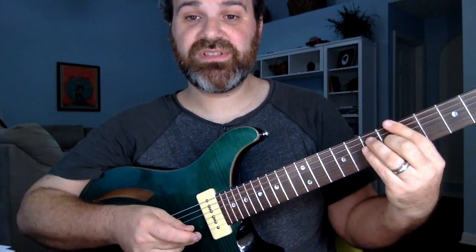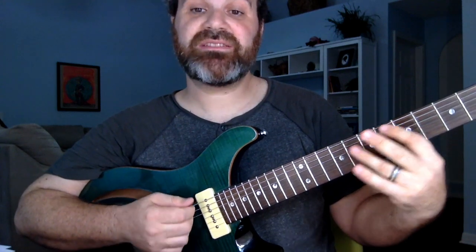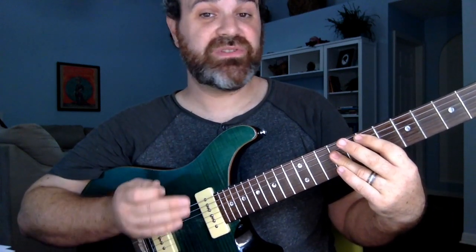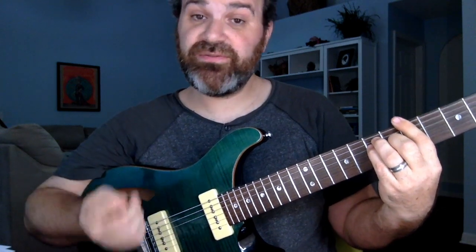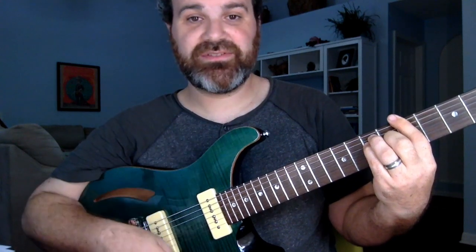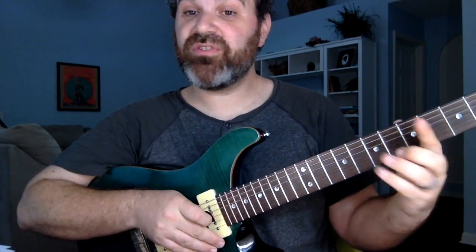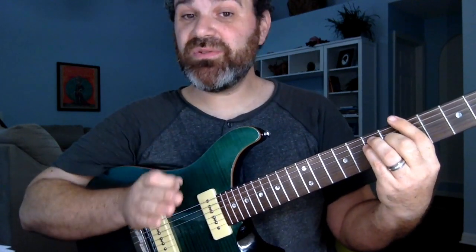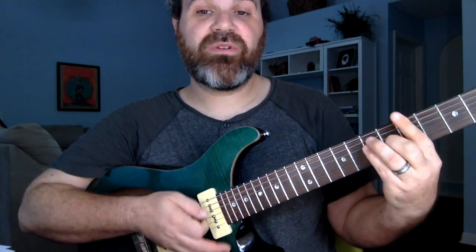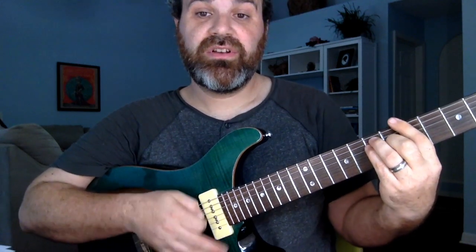In a bluesy progression, it's going to have major chords. The difference is you can play a 12-bar blues with major chords, but it's not defined — it's not going to sound as sharp as a real blues progression using seventh chords. For you Phish fans out there — and I highly suggest listening to some of their stuff, it's awesome — the song 'Undermined' is a blues progression, but it uses major chords. So you have A major to D major, giving it that bluesy type feel.